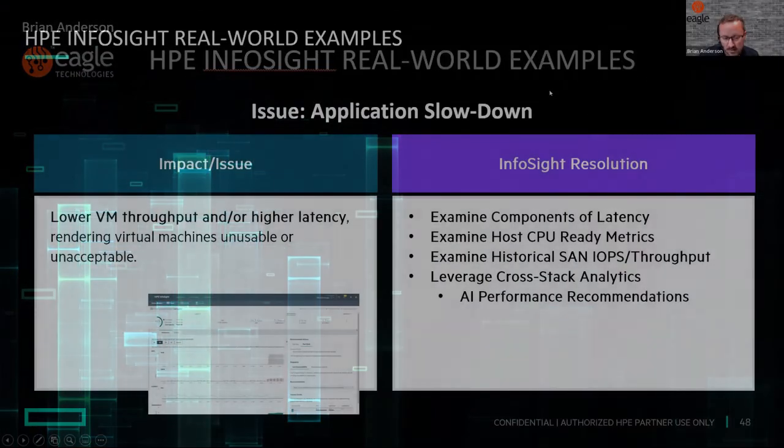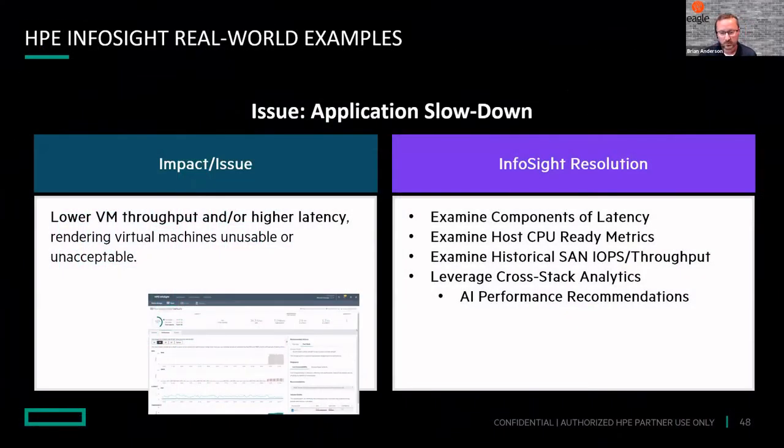All right, so we just covered a lot of ground, so I thought what we would do for these last 4 slides is just talk about common problems you see and how you might approach finding a solution to that problem with InfoSight. So we asked the poll earlier, and I think the top answer is just troubleshooting basic application slowdown, right? Typically this starts because an employee or an end user just says that something has reached unexpected behavior level, right? They're not happy. So there's a lot of ways we can help solve this problem.